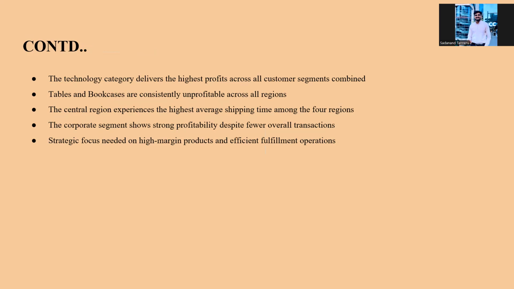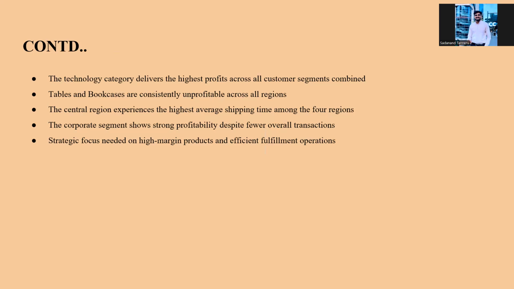So here the technology category delivers the highest profits across all customer segments combined, and tables and bookcases are consistently unprofitable across all regions. The central region experienced the highest average shipping time among the four regions. The corporate segment shows strong profitability despite fewer transactions, and strategic focus is needed on high margin products and efficient fulfillment operations.